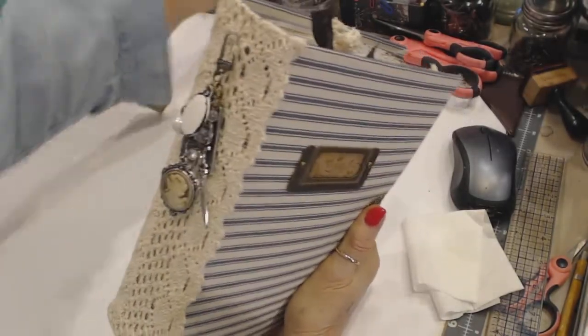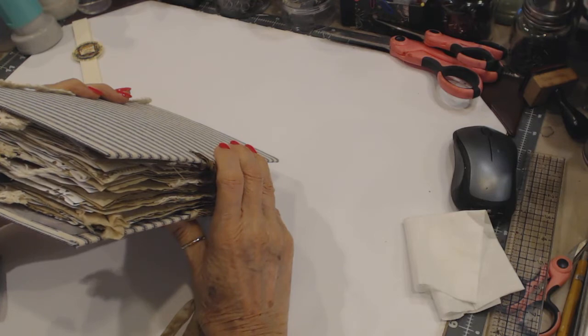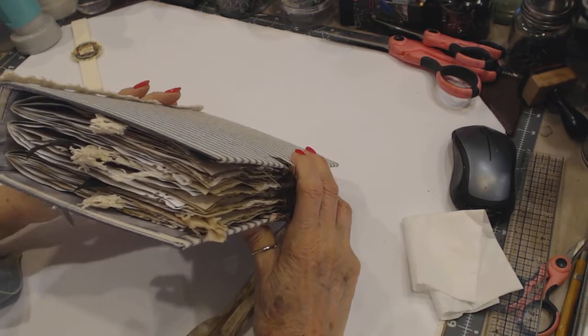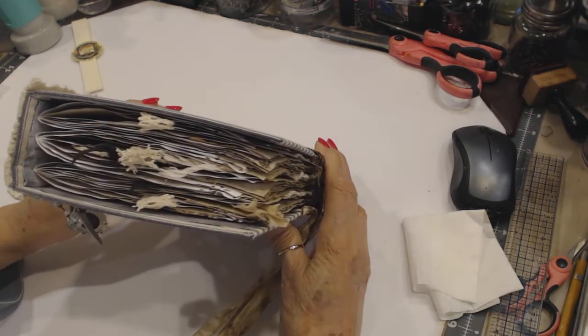I think it's lovely. It's big. It's very big. It seemed like there's 200 pages in it. I'm not sure. I counted them. They were 50, and 2 sides is 100 or 150. Ooh, there's a lot.